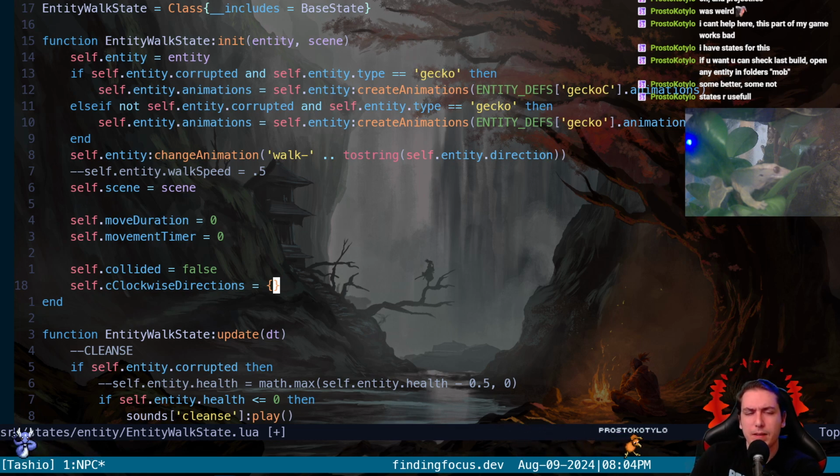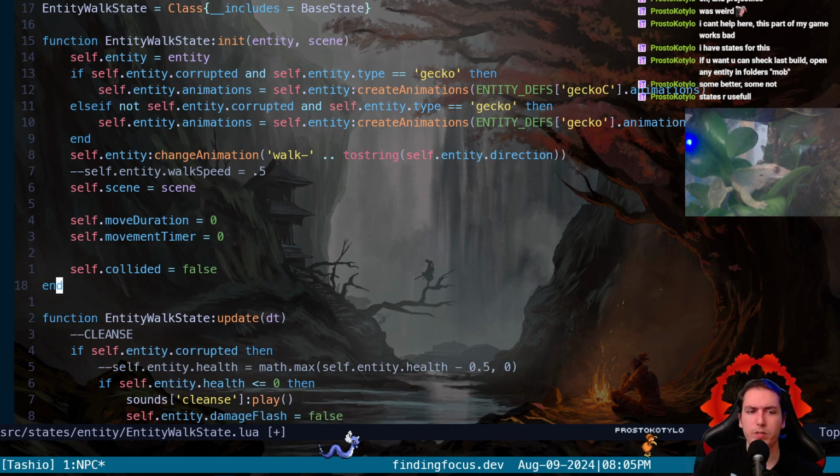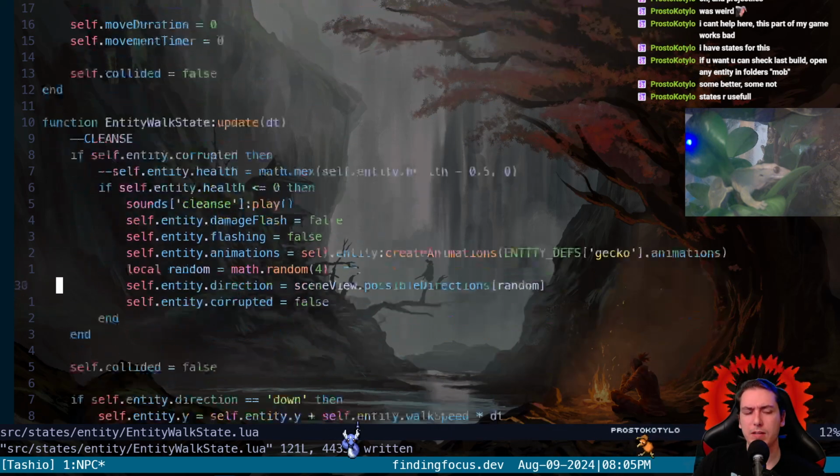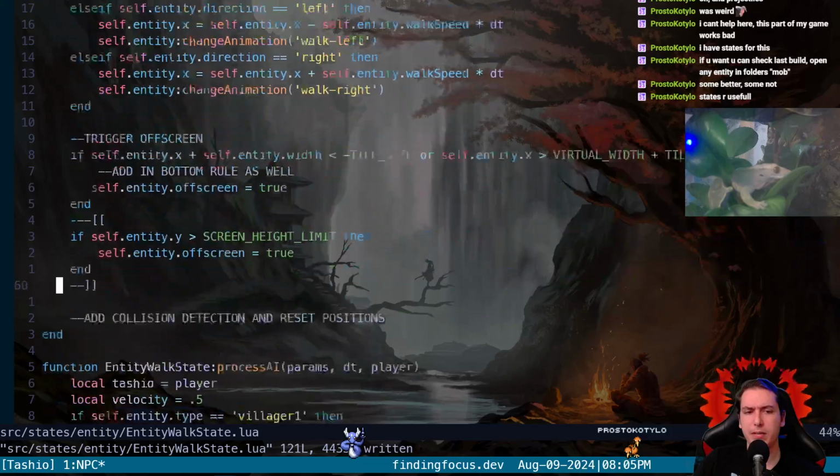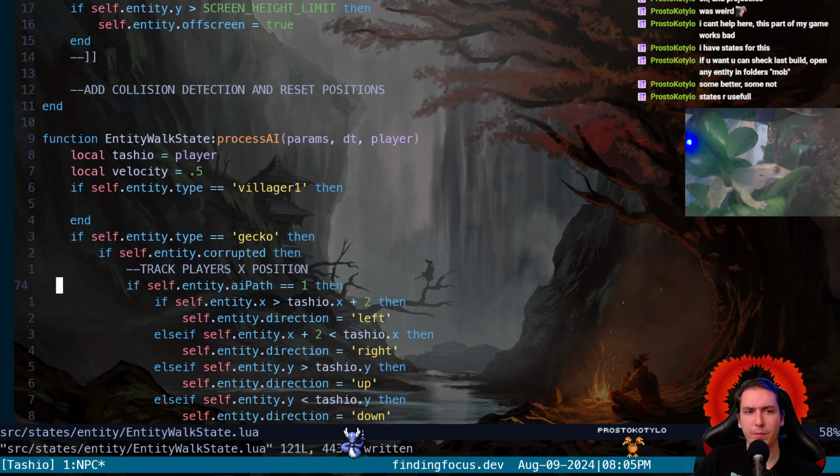Because then, instead of this idle and walk state, we can just... That kind of makes sense. Yeah, let's go about that, Prosto. Instead of doing this entity update, we should have an NPC walk state or something.